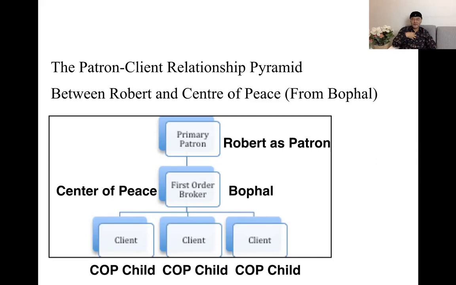She doesn't care about the patron above me, because she is in a dyadic relationship with me. An asymmetrical dyadic relationship. I'm going to explain what that means. There's two involved, but it's up and down, not side by side. I am the primary patron on top, and she plays the first order broker. Why? Because the Center of Peace director plays patron to the COP children, all the children, starting out with 15, turning out to be 82, 72 later. Every child is her client in a sense. That's the social dynamic. So I am Kap and she's Ur. And when Ur turns around, she becomes Kap and all the children become Ur.